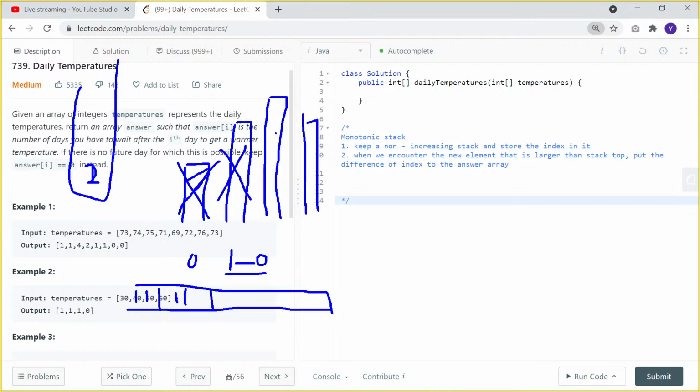Because it's smaller than 75, we just directly push the index to the stack. Then similarly, 69 is also smaller, so we push 4 onto the stack. And then the next one is 72. It's higher than the previous 2 elements, but smaller than 75.